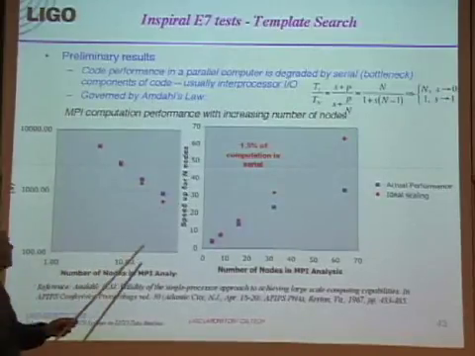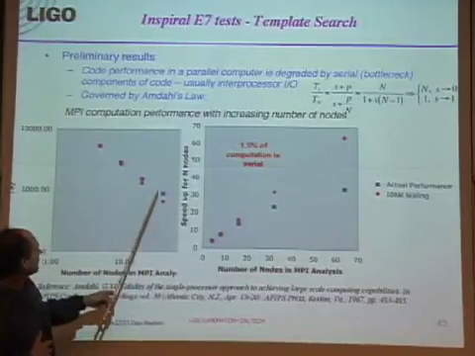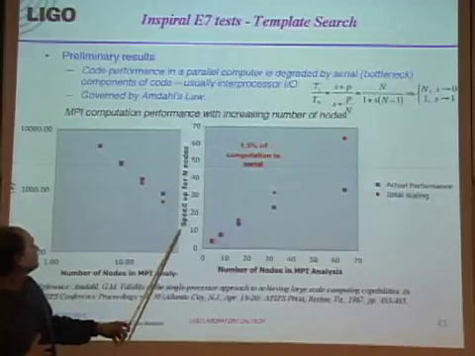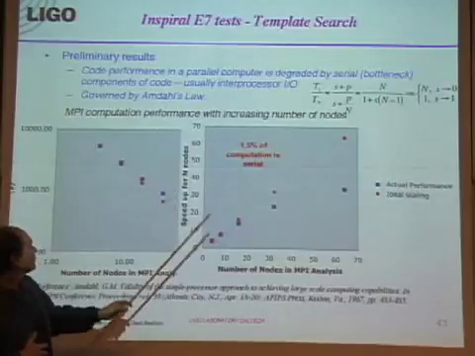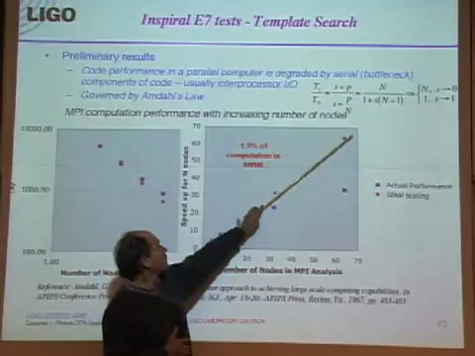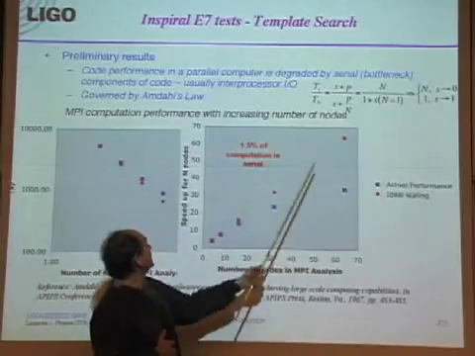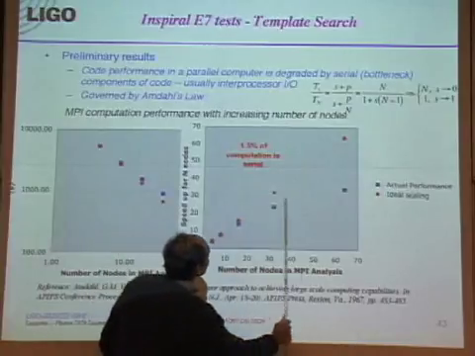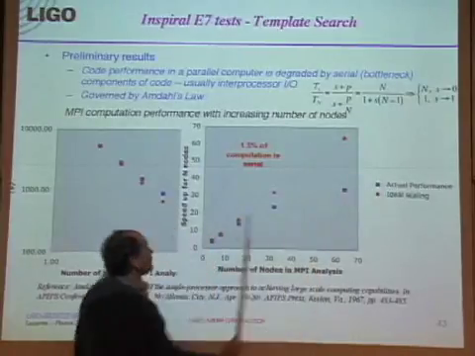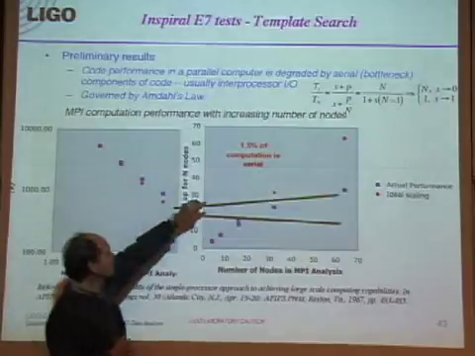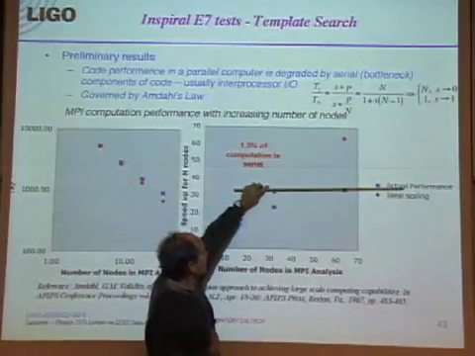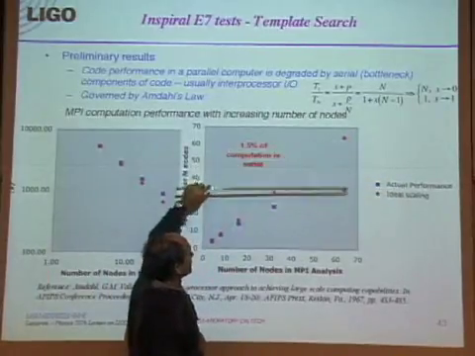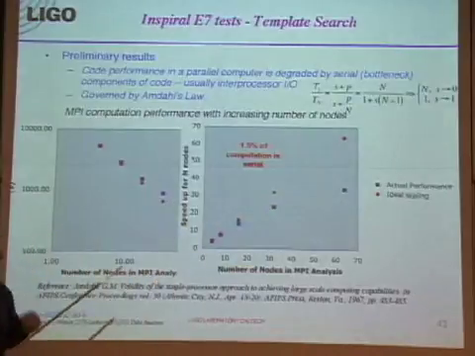A different way of representing the same data is what's called the speedup for n nodes. And so this would be a y equals x line. If I have n nodes, I should get n times the speedup relative to 1 node. And in this performance trend for the actual data, you see that you roll off to some saturation value that is already a factor of 2 below the ideal when you get to 64 nodes.